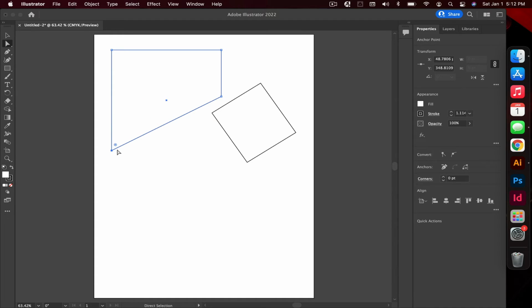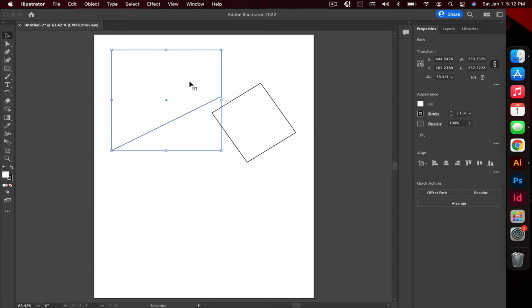Alright, so now I want to direct everybody's attention over to the Properties panel, and I want you to notice that whenever you have an object selected, and I'm going to go back to my selection tool by clicking V on my keyboard, some of the properties on the Properties panel change, and that's because right now I'm clicking a rectangle, so it's going to give me all rectangle properties, and then this one is considered a path because it's no longer a rectangle, but it still gives me all the dimensions and whatnot.